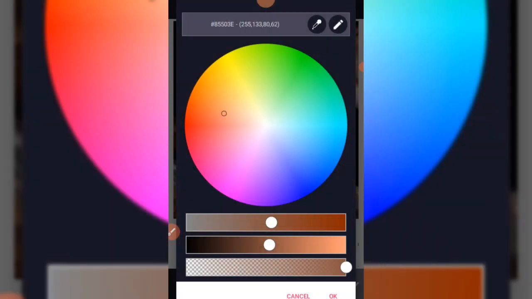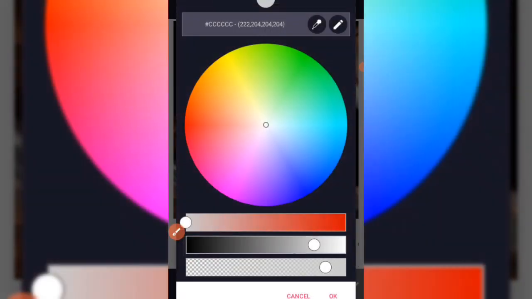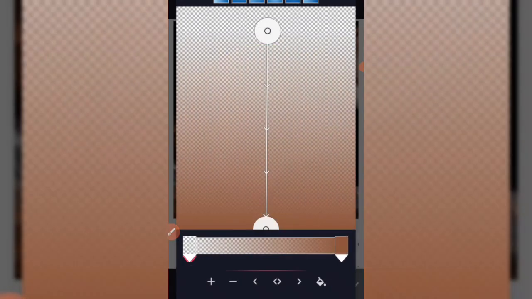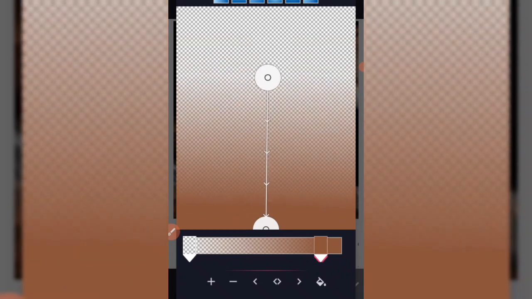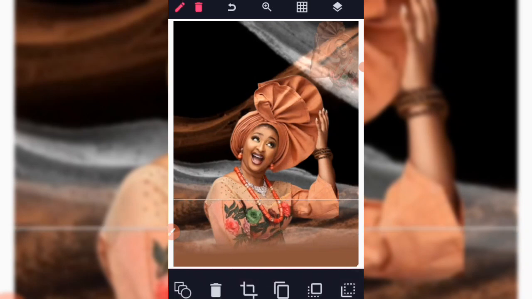Then mark it. Okay. And this, I'll click on this again. Then click on this color. Then bring it to this down part. So it makes it fade. It gives a faded background. So I'll just bring this one, drag it down there like this, and mark it. Okay, so this is it here. I'll just use it to cover up this side. Alright, so let me just go to the plus and move it up a bit. Yeah, so just use it to cover up this side, the down part, then mark it.